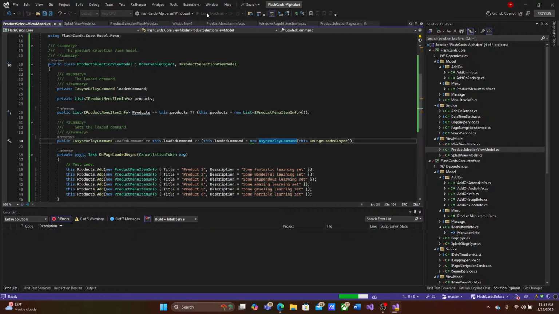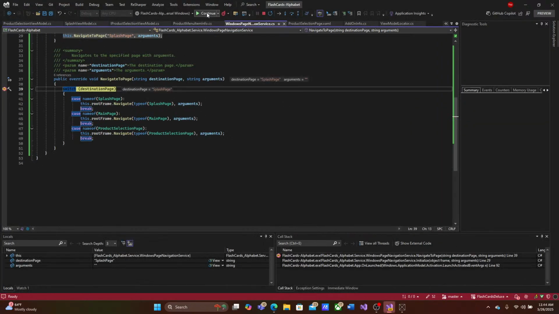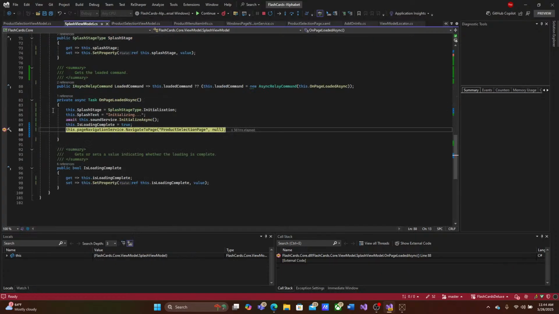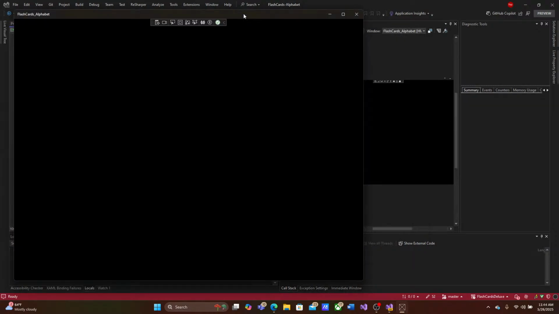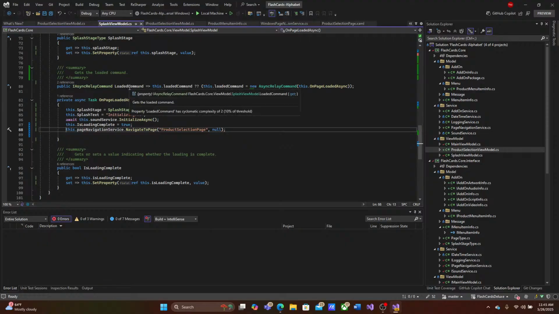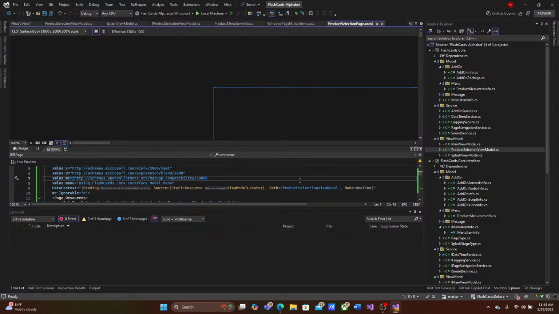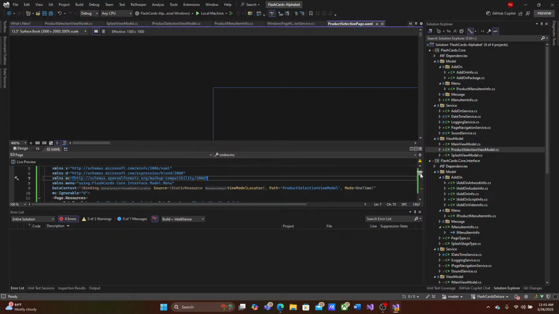And if you notice, it's not going to work like you think it's going to. All right, let's go ahead and take out these. I don't need to test that. As you can see, there's nothing here. Why? Because the loaded command, so the product selection page, needs a loaded event.